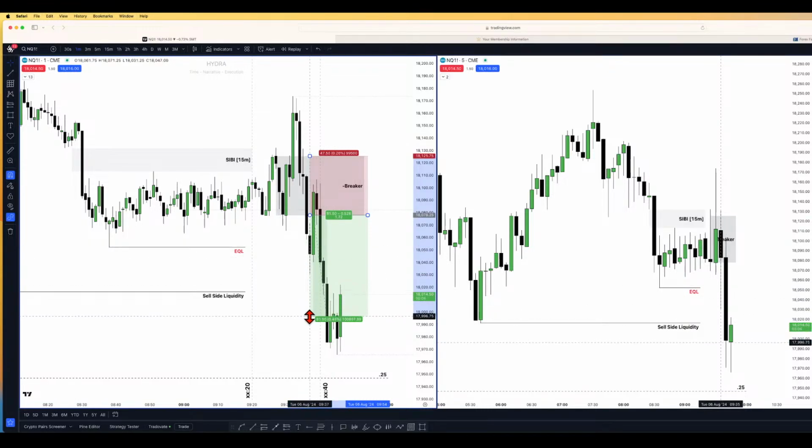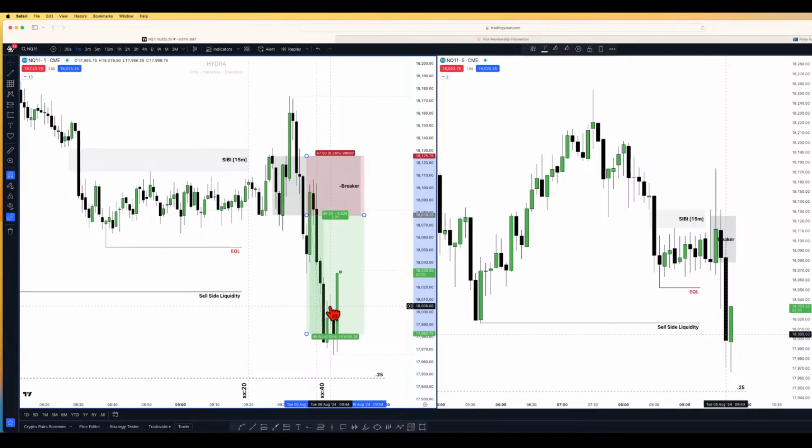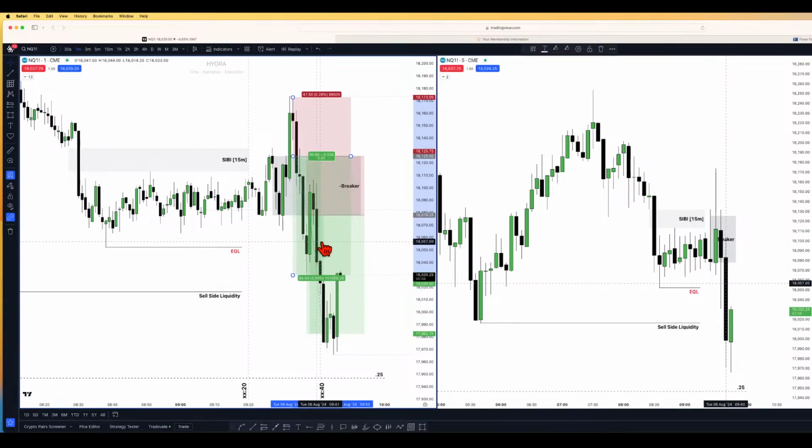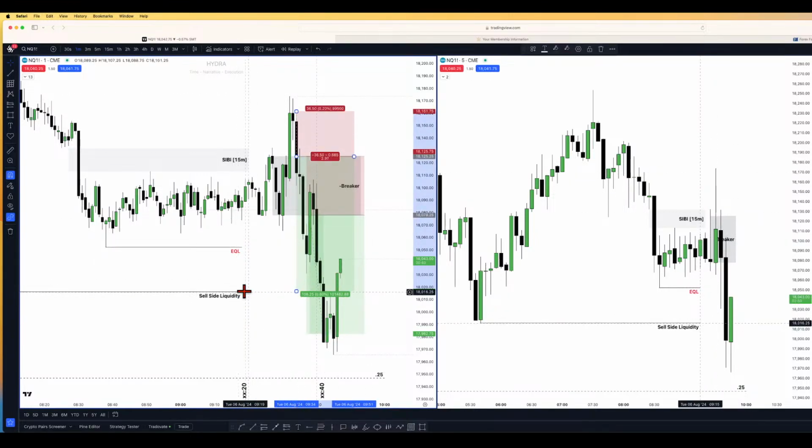So the high probability short already happened, like before even this one. The high probability short happened from here, with a stop that I originally showed you guys. I believe it was here or somewhere here. That was the high probability short targeting this previous, I think that's our 4-hour low. Yes, so this 4-hour low was the high probability target.